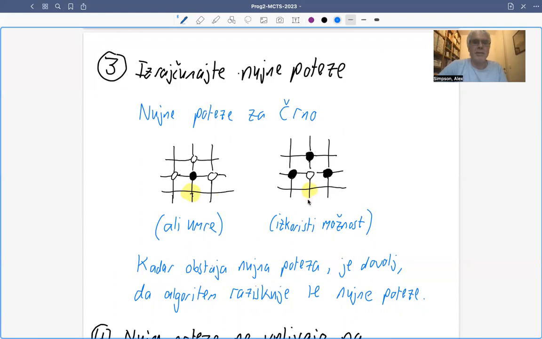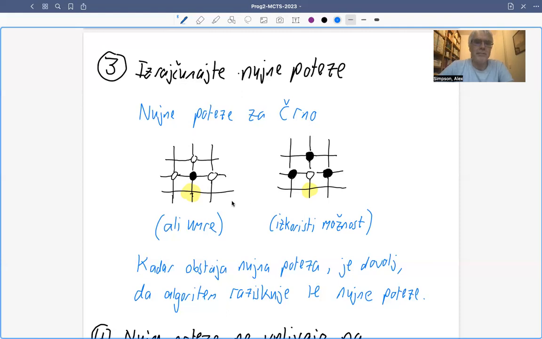So that's one example of a forced move. Another example is, well, it's not really forced, but a move that black might as well make rather than making any other move. Black's not going to lose anything by making this move, because in fact it's going to win the game. So if black actually has a move available by which they're going to take white's piece in the game of capture go, then they win the game, so they might as well make that move now.